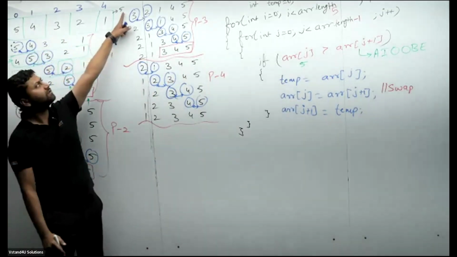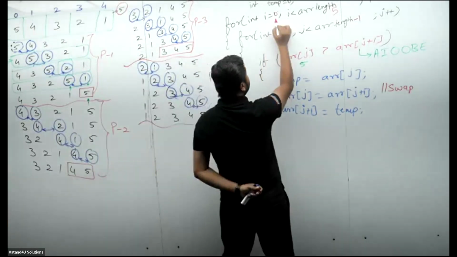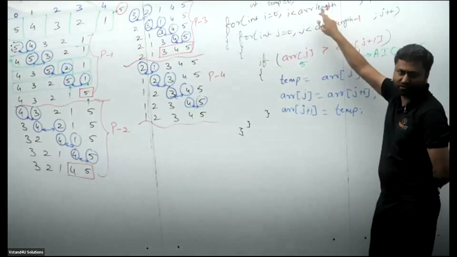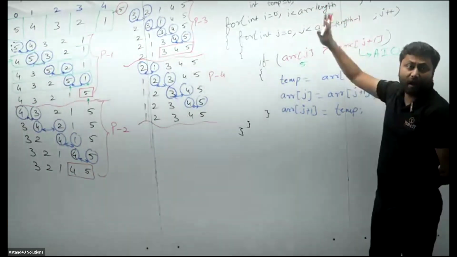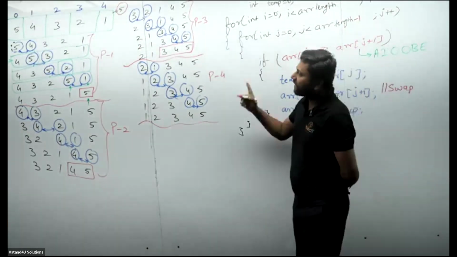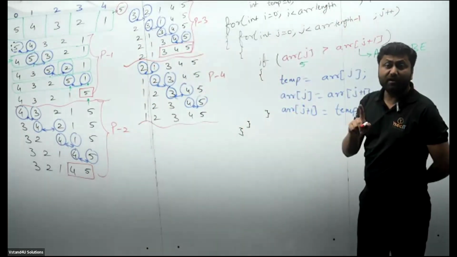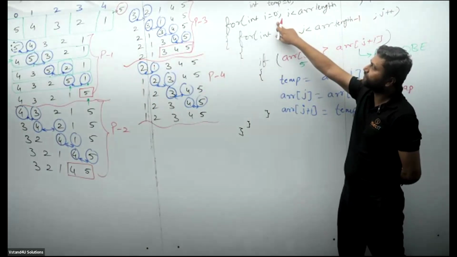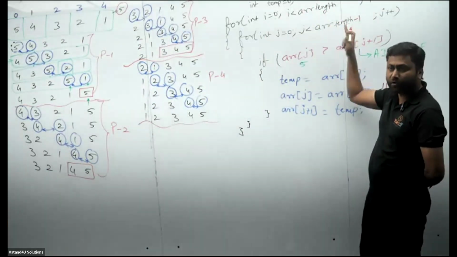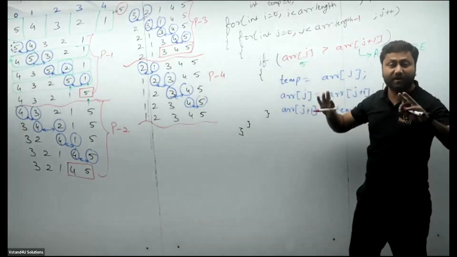Total number of elements are 5. And we are starting with the 0th index going till arr length, that is 5, less than that. So 0 to 4 we are going. Total how many times? 0 to 4 means 5 times. How many passes have we done? 1, 2, 3, 4. We have done only 4 passes. But the condition, if you see, I am starting from 0, going till less than length, that is 4. 0 to 4 becomes 5. As many elements, that many passes should be there.